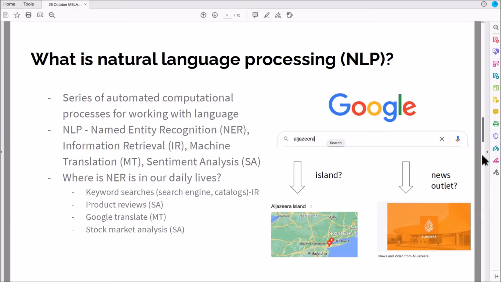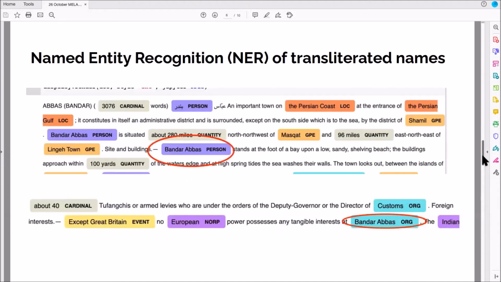So it all depends on how the classifier was trained, on what type of data the classifier was trained, and also what type of words are surrounding the target named entity. The identified tag of the named entity is based on different contextual cues. And let's go to the next slide.